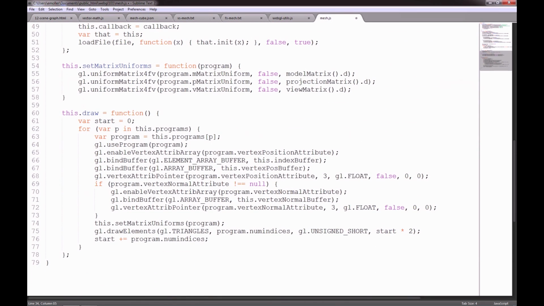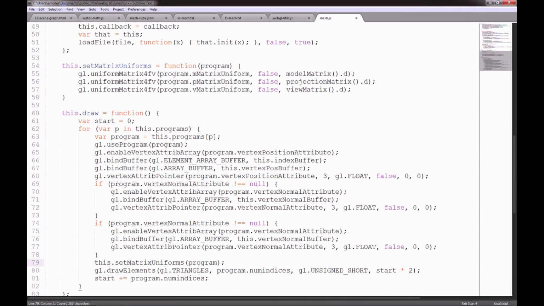We'll create a buffer for the texture coordinates, and we'll bind it and we'll fill it with data. Okay, so down in draw, we need to do the same thing for the texture coordinates as normals again. I'll copy that. Okay, so if we actually have that attribute, we need to enable it and then bind the buffer and specify the format of the data. And texture coordinates are actually 2-component floats, so we need to change that.